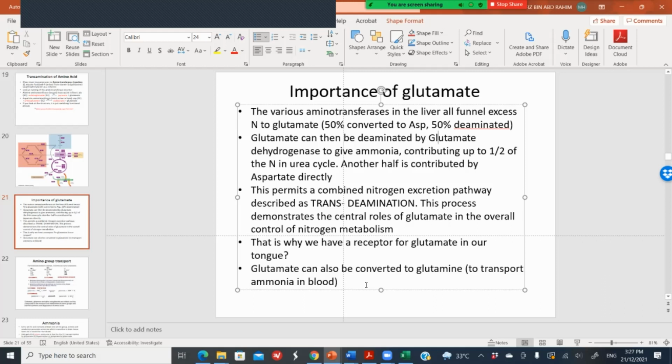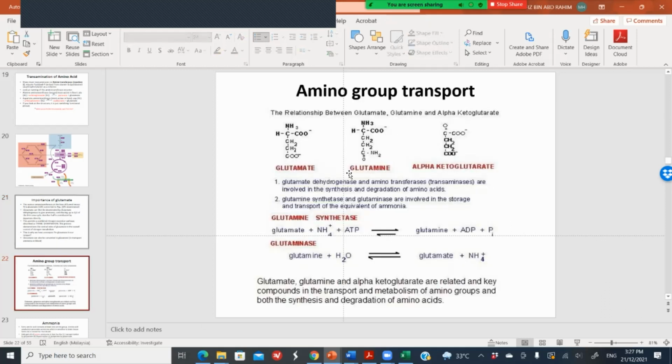For example, if you form glutamine in the muscle cell, it can be transported in the form of glutamine into the liver for the process of excretion of ammonia. Okay. Kalau tengok sini ada satu je nitrogen in glutamate, tapi glutamine ada dua. One here and another. Satu sini, satu sini. Okay. So glutamine is the product after the glutamate lah if we add another ammonia. And alpha ketoglutarate is the carbon skeleton of both glutamate and glutamine.